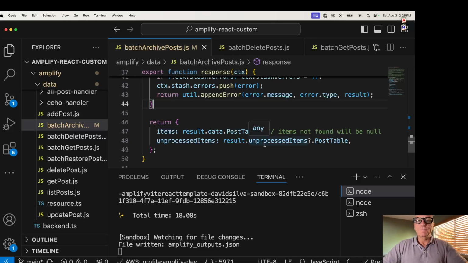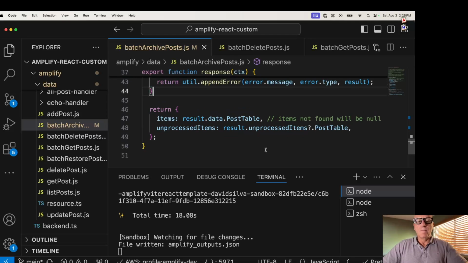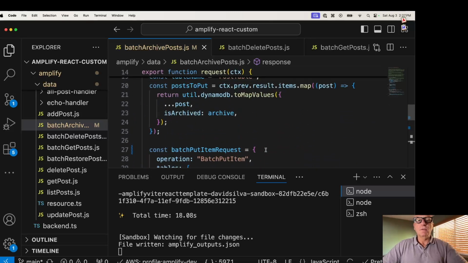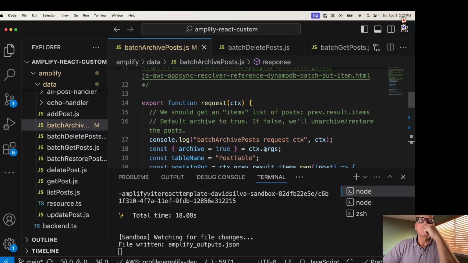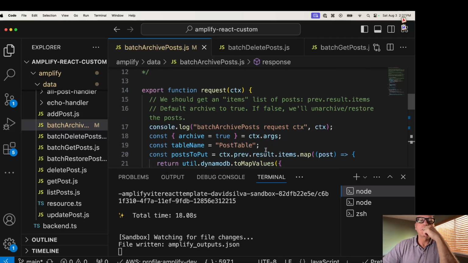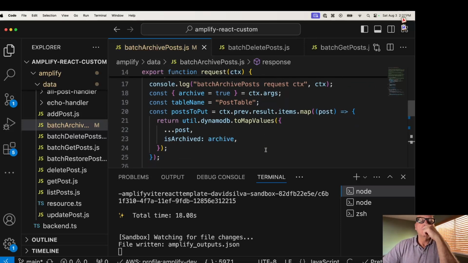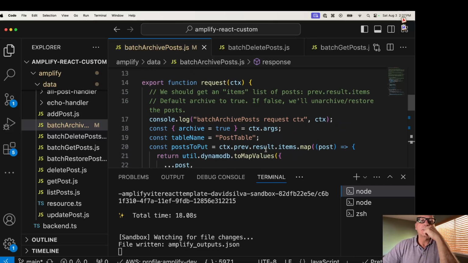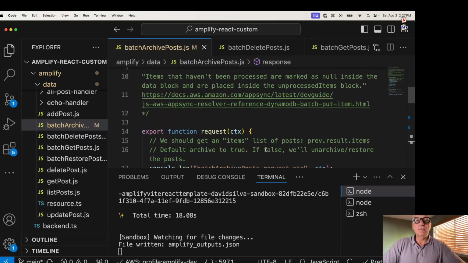We get our results. Now, one thing I haven't explored, I'm not sure I have the logic here that would handle all the error situations. So that would be something to test. Something that I'll be investigating.